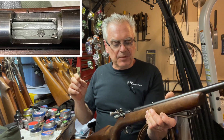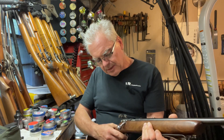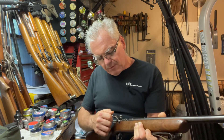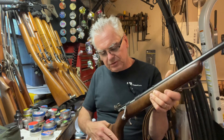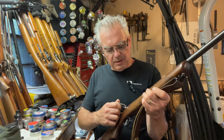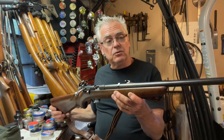You just drop the 22 round in there, it auto-aligns, and then you close it down. It's not a great trigger, but not a terrible trigger either. From what I read online, it's supposed to have a safety that kicks on every time you open the bolt, but this one does not — so I'm not sure if that was a misprint, if something is wrong with this one, or if somebody modified it. I don't really see anything missing around the bolt.